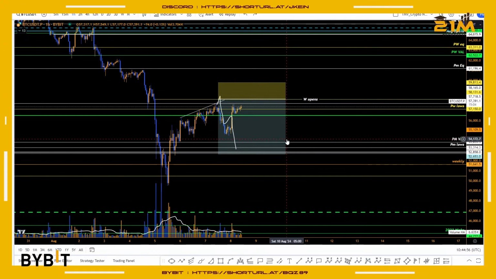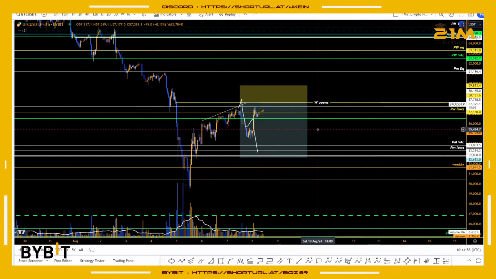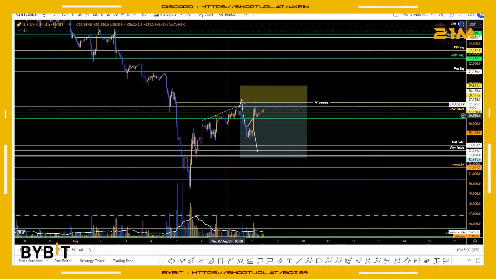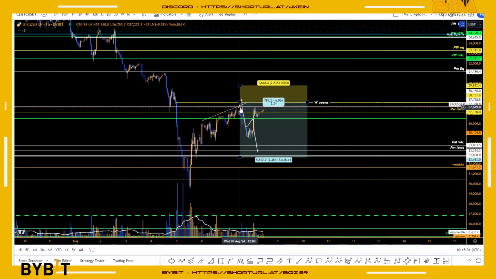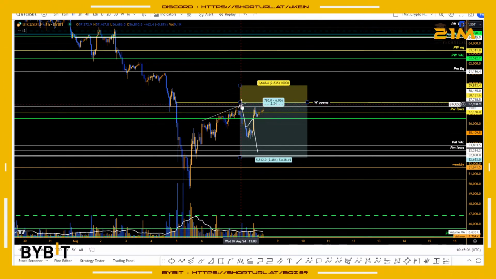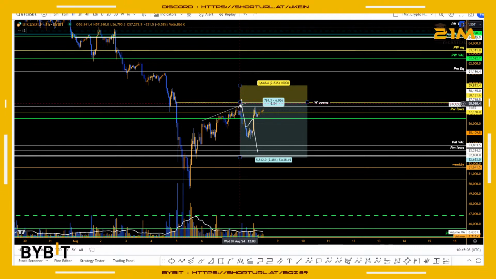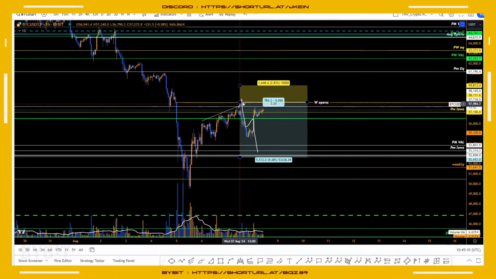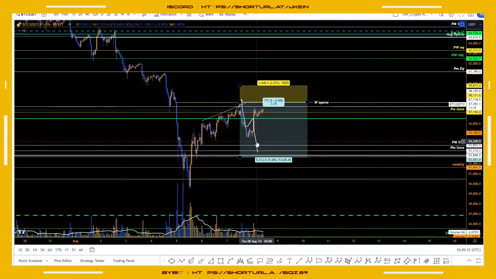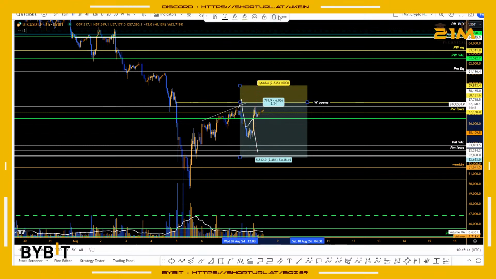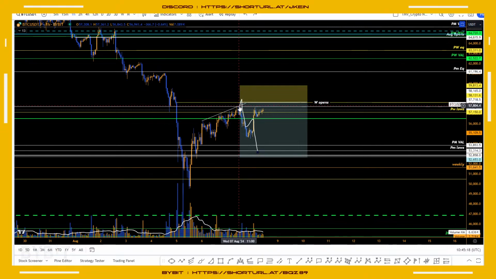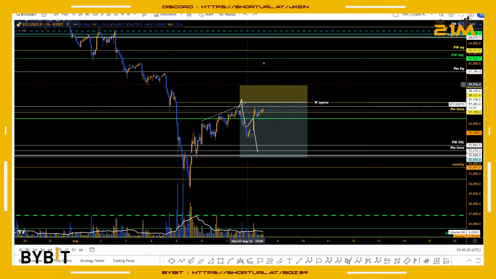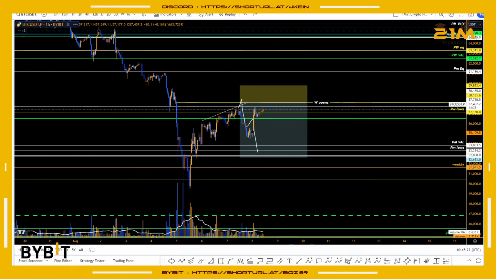It's the 8th of August, and this was our yesterday's plan on Bitcoin. As I mentioned, I was expecting a very interesting three-drive pattern that we have formed on BTC, and we dumped almost 6%. I just wanted a retest of the weekly opens. That's where we had our short limit order, but unfortunately, it missed it. If it would have filled, we would have made close to 2.2 to 2.3 R, depending on your entry. But overall it was a good plan.